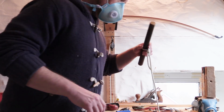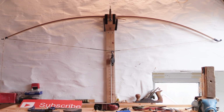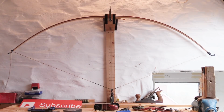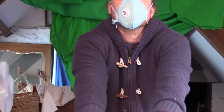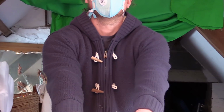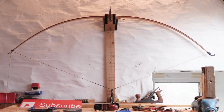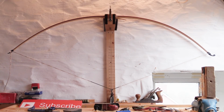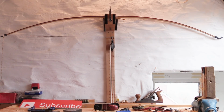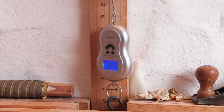Okay, as I said, this is the sort of final look at doing this bow, so I'm going to be doing the final tillering on it. So I'm putting the bow up onto the tiller now, as I've mentioned in my other videos. I tend not to work too much on the tips, because putting the nocks on and reducing those tips down into the nocks means that they're going to end up bending a bit more. So I'm working the bow in because I've removed wood from those tip areas, as well as the nocks. So I just need to see if that's changed at all, and I can do any final adjustments I need to do. And also checking the weight.